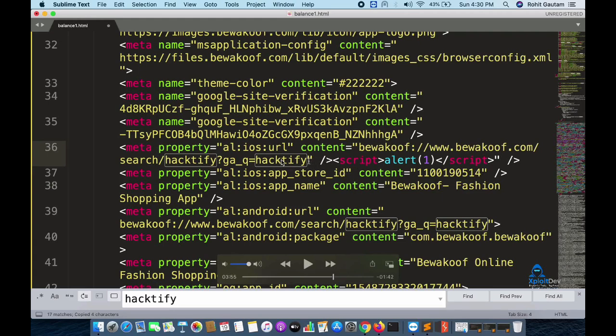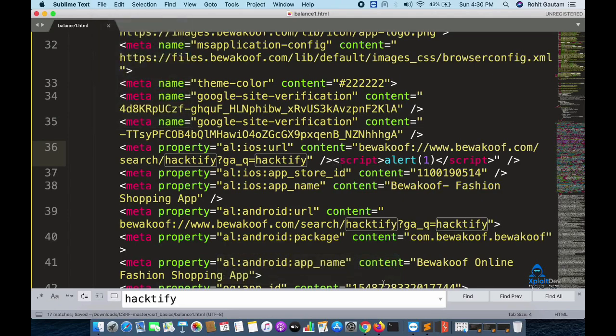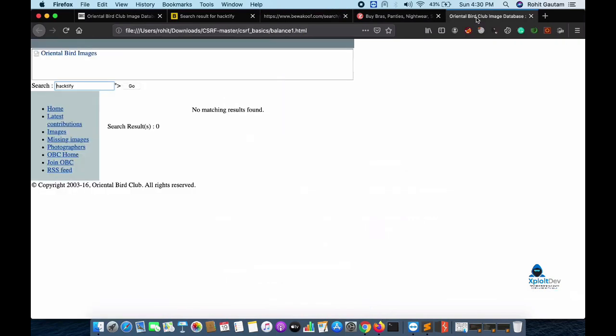So my payload is now Hacktify, double quote, slash, closing brace, and then the XSS payload. Perfect. Let's try to save this, go to the browser and reload this and see if we are able to get an XSS execution or not. If we get it, then we have successfully balanced our XSS payload and it works perfectly fine.